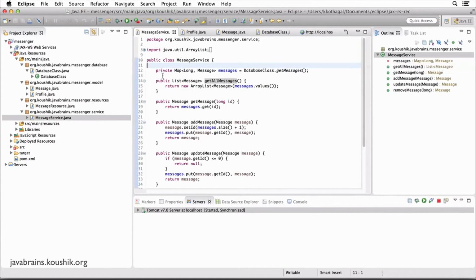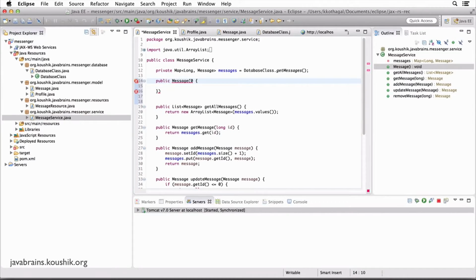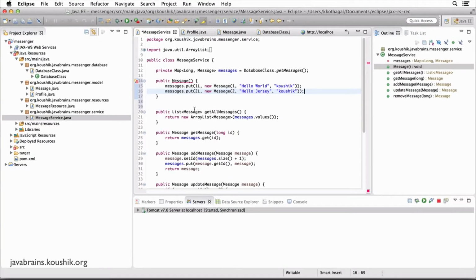So what I'm going to do is I'm going to create a constructor over here to just seed a few messages, right? So I'm going to do a public message service and add a couple of messages. So it's the same two hard-coded messages list. Oh, this is message service, sorry.